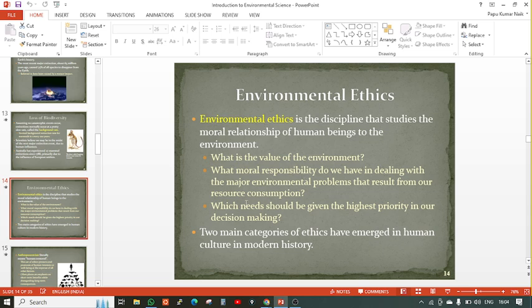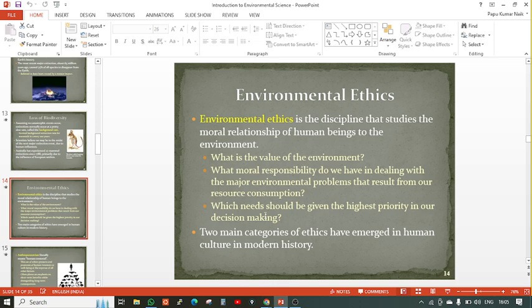So then, what is the responsibility of humans? Although humans are mostly causing all these environmental problems, the same humans also have the responsibility to address all these issues. So this needs to be given the highest priority for decision making. मान लो कोई आपके सामने दो रास्ते हैं, एक को चूज करना है. If you have two ways and you have to choose one among them, then you have to see the advantages and disadvantages, and give priority to one or the other. That decision should come under environmental ethics.